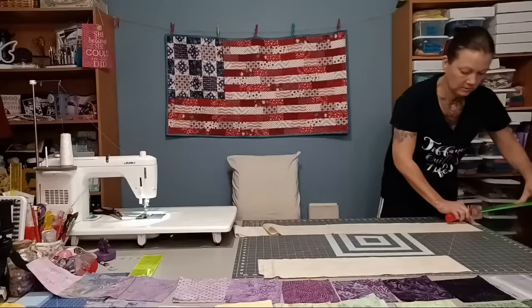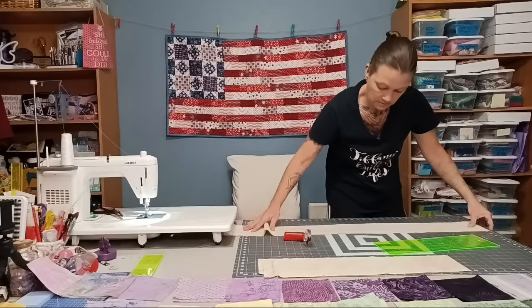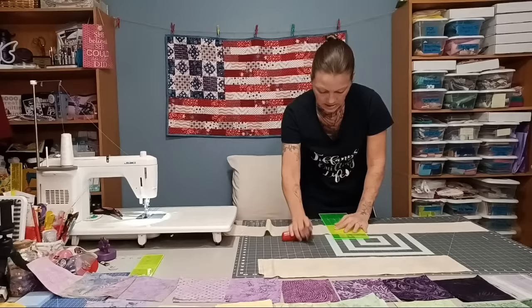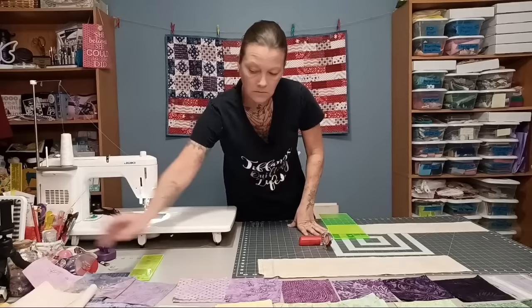And we're going to line it up and cut 23 inches. So everything's nice and lined up. I got my fold right here, but that's okay. I'm just going to push it down and come to the 23-inch mark and make the cut just like that. This I'm just going to set aside for now because I can use those pieces.